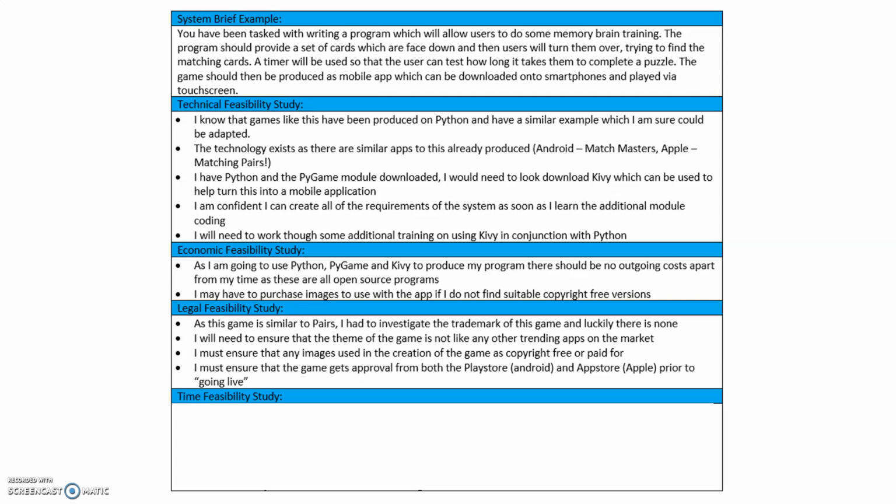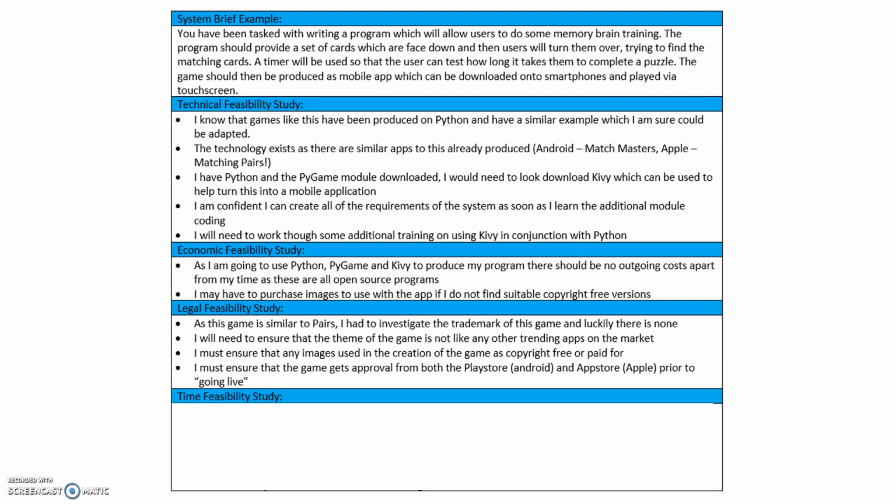I can ensure that images used in the creation of the game are copyright free or paid for. So that's obviously a big one legally, to make sure that you're not breaking the Copyright, Designs and Patents Act. And then ensure that the game gets approval from the Play Store and the App Store prior to going live on either of those systems. Okay, sometimes it takes a little bit more time to get onto the App Store than the Play Store, but obviously those would both need to be checked before going live.